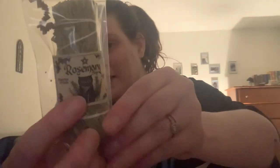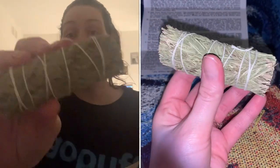This is a cleansing stick. Ooh, rosemary sage. And there's a little owl because he's our watcher, keeping an eye out for us. Oh, so excited. This might be my favorite item of the box. I only opened 2 things. This might be my favorite. I love a good cleansing stick. It smells so good. I love that. Super excited for that. That's probably gonna be my favorite item in the box.